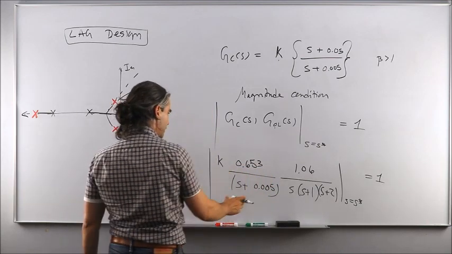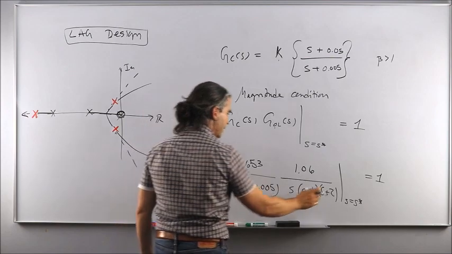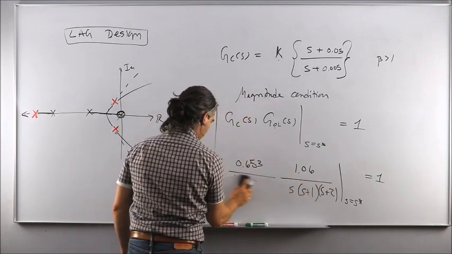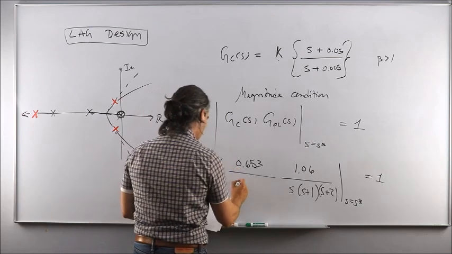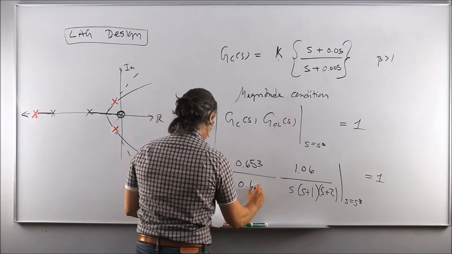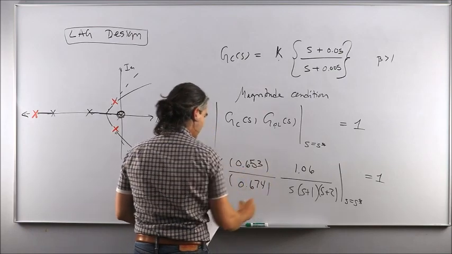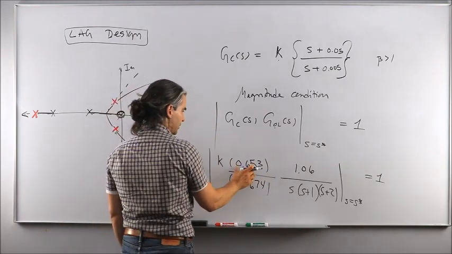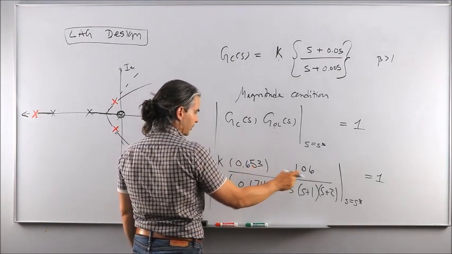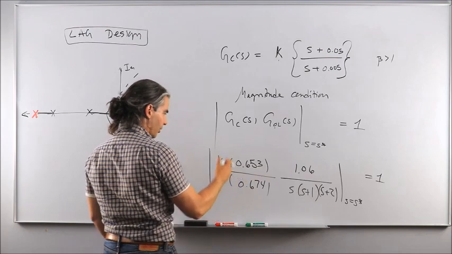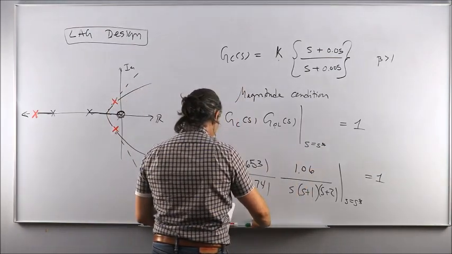The distance between the pole of the compensator, almost at the origin of the complex plane, and S star, or the original closed loop pole locations, because again they were just fine where they were, would be 0.674. And as you can see, this ratio here is almost equal to 1 because the zero is almost on top of the pole, and therefore their distances with respect to S star are almost equal. Okay? The 1.06 remains there.